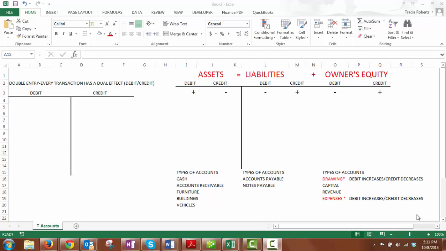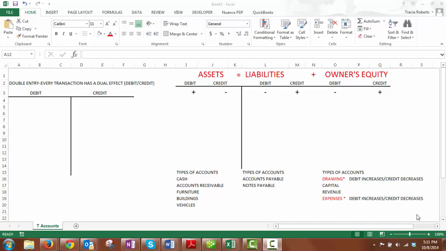Hi class, I want to go over chapter 3 with you. By now hopefully you have read through the chapter at least once. So now let's try and break the chapter down, to help you understand it fully in case you're unclear on some things. One of the first things you'll notice in the chapter is that it talks about double entry.